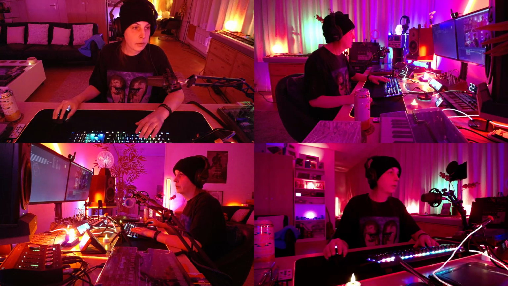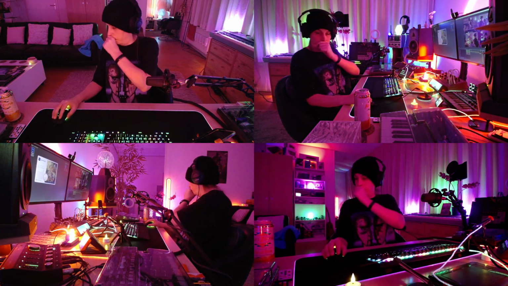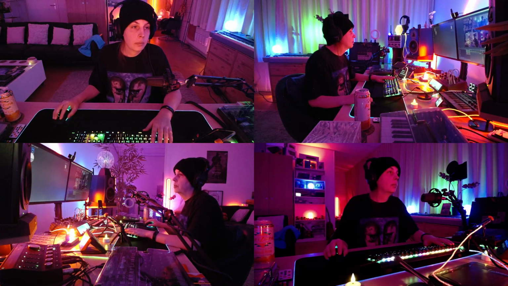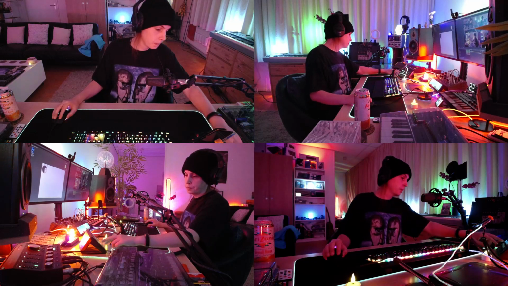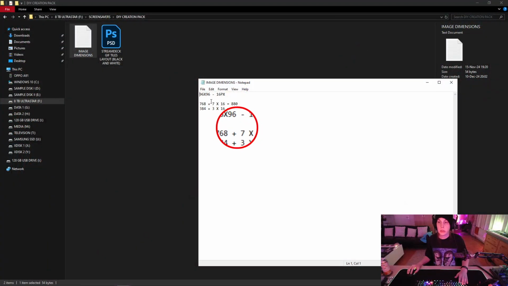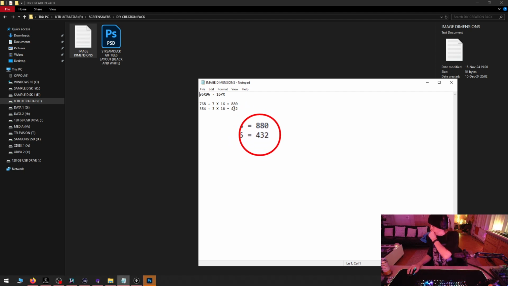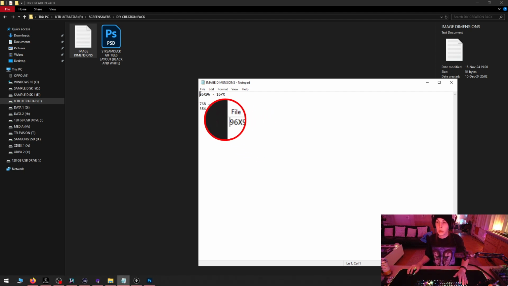So I have something for that. I can show you real quick. I basically named the image dimensions for you. So these are basically the image dimensions, and it's calculated on this formula.